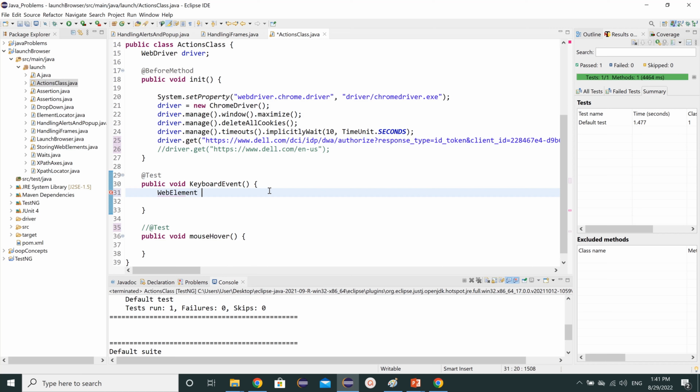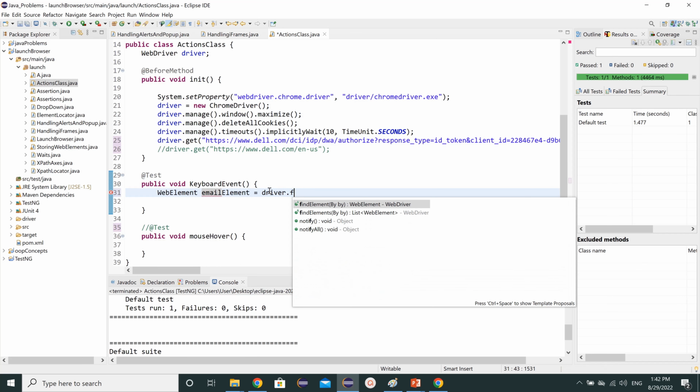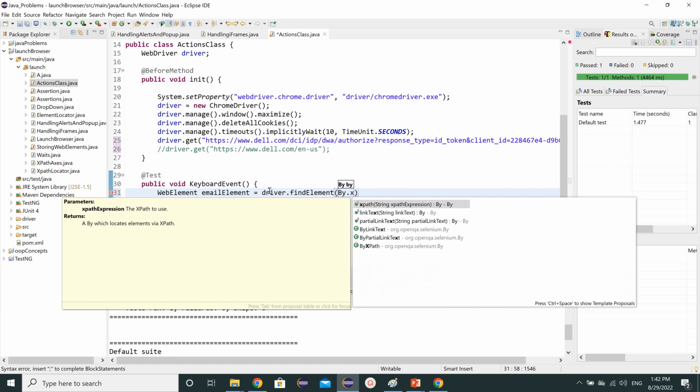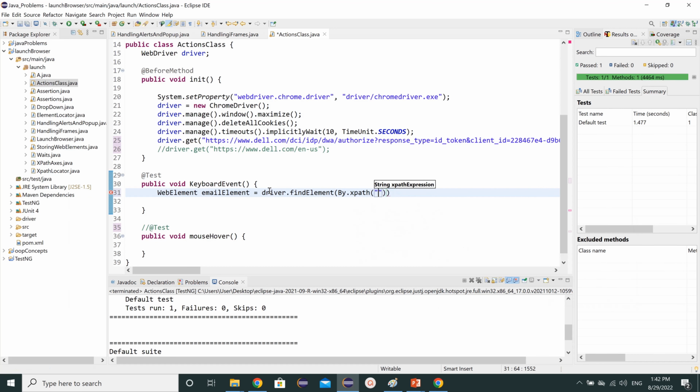Let's say this is the email element. Email element equals driver.findElement(By.xpath()), and here we paste the XPath we already copied, and we can simply do that.